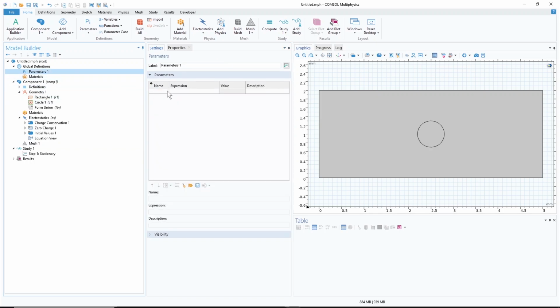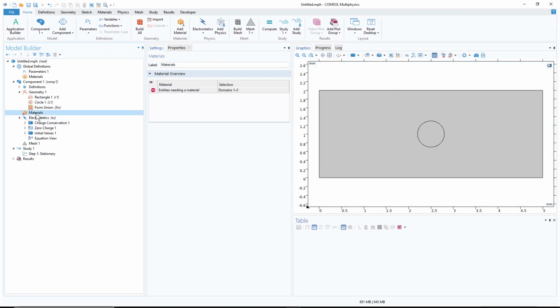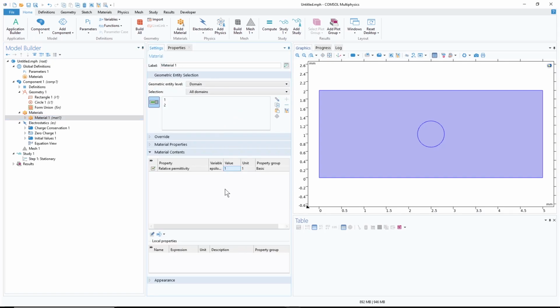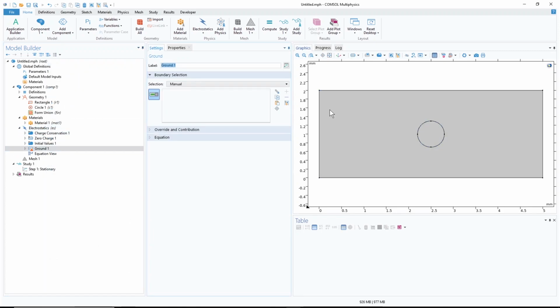Maybe I put a parameter here. So I want to give the radius of this circle as a parameter. And material, we give everywhere air with a permittivity of 1. And in the physics, I assign ground to all these outer boundaries.